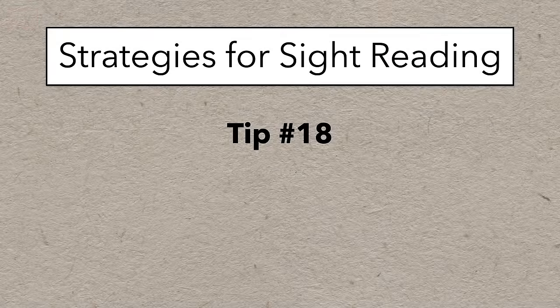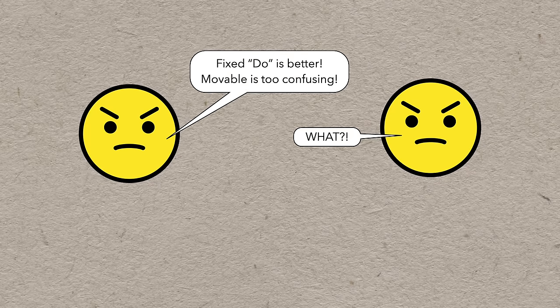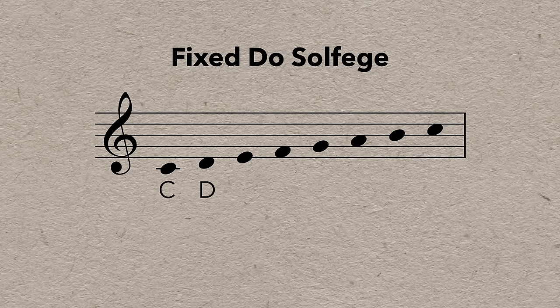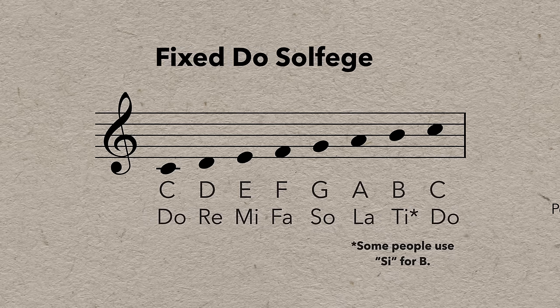Number 18 is learn movable do solfege. Now, this might upset some people because there are actually two kinds of solfege, and many people hold strong opinions about it, usually preferring the version they learned first. Fixed do solfege is just another way to name notes. You can name this scale by using the letter names, or do, re, mi, fa, so, la, ti, do. It's the exact same thing with different words. C is always do, D is always re, and so on.